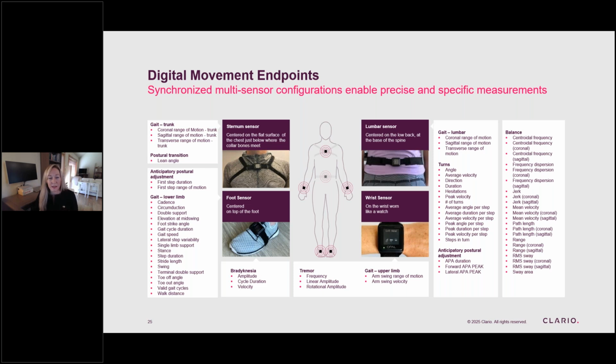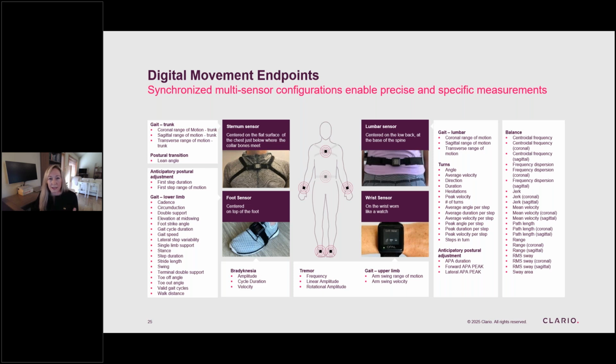So one way that this can be done is by applying wearable sensors and having a person perform simple tasks like a 2-minute walk test or a 30-second stand test or a quantified sit to stand test or TUG. So by putting a multi-sensor array on various parts of the body, you get a wide variety of endpoints that are available. And in doing so, you can get very specific endpoints to particular indications.